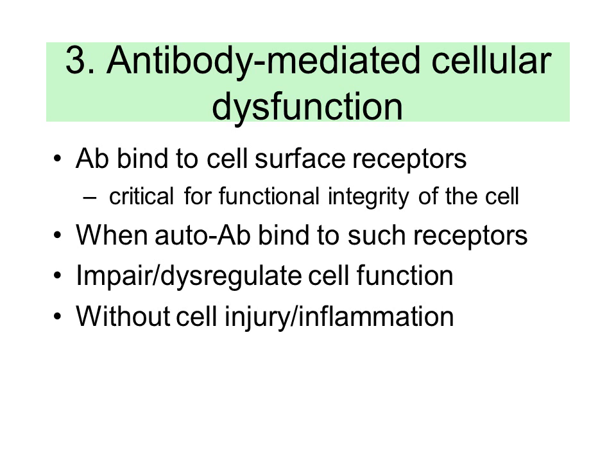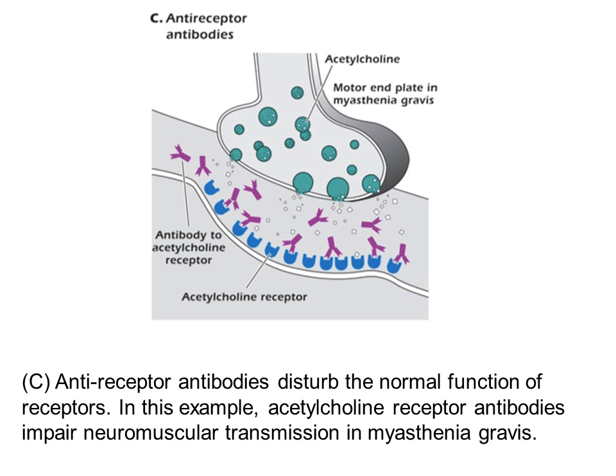The third important part of type 2 hypersensitivity reaction is that we have antibodies that bind to cell surface receptors. And when they bind to those receptors, of course, they are going to impair the normal functions of those receptors. And then there will be dysregulation. Again, this type of activity may not invite inflammatory cells, and there may not be an obvious injury.